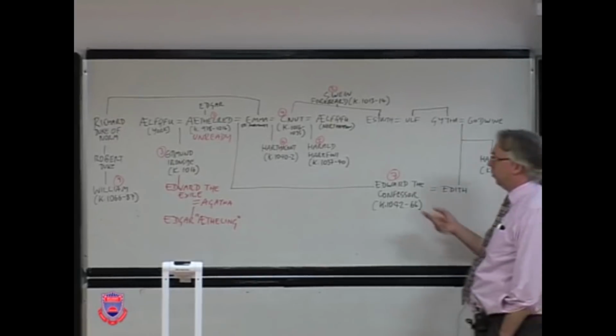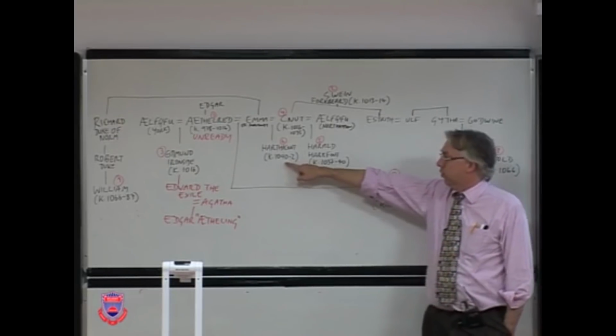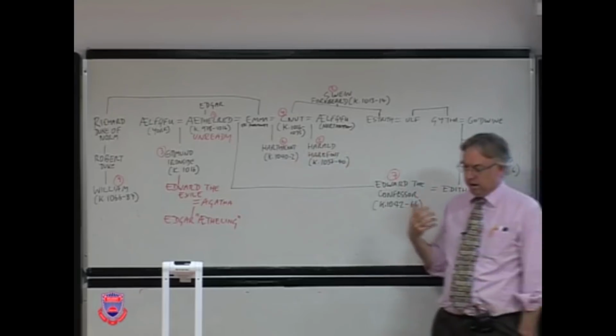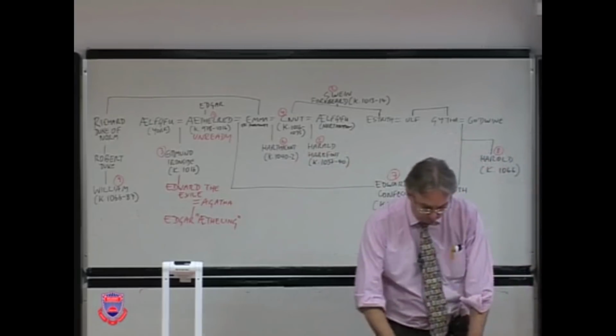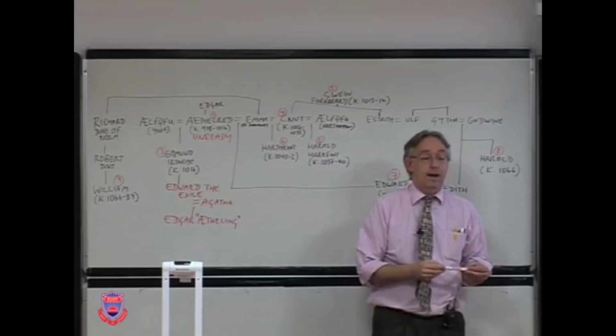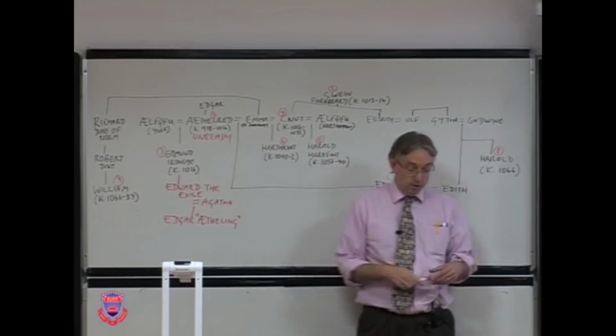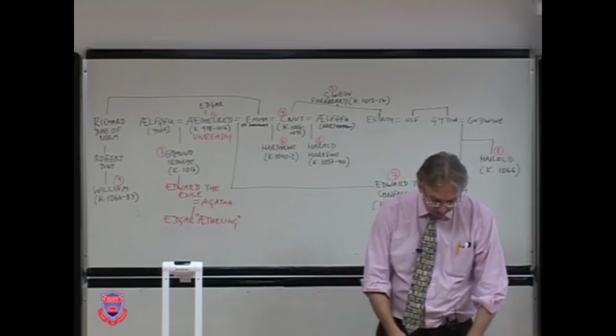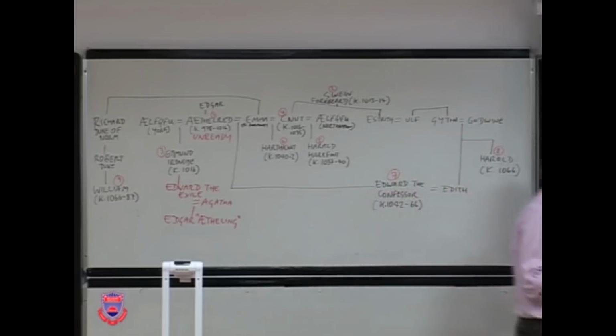And finally, as we saw, during the short reign of Harthacnut, Edward comes back to England and becomes recognized as heir for Harthacnut. So he's reinstated. Harthacnut has no one to succeed him immediately. But it's important to stress that Edward's background is very un-English.